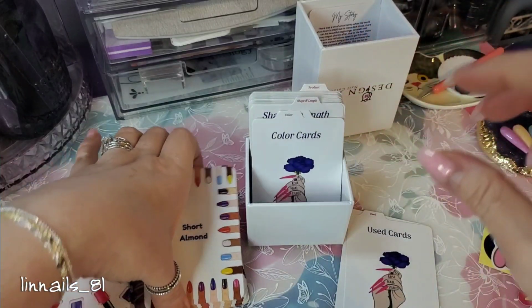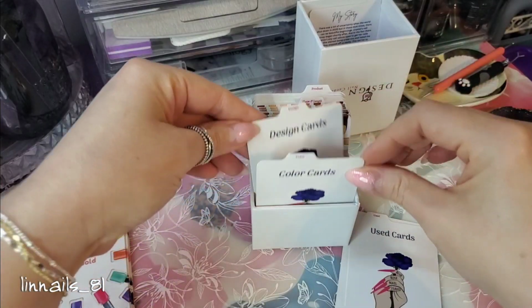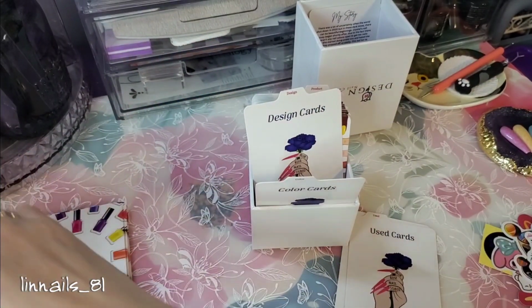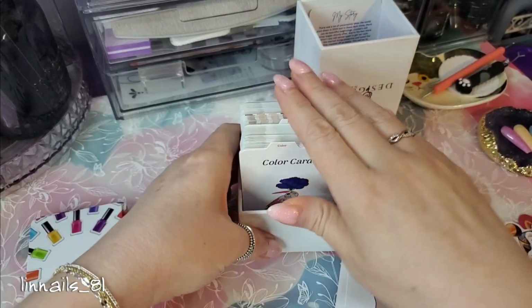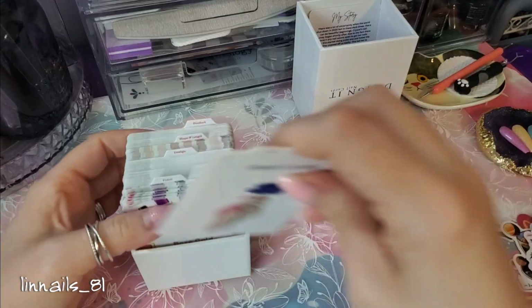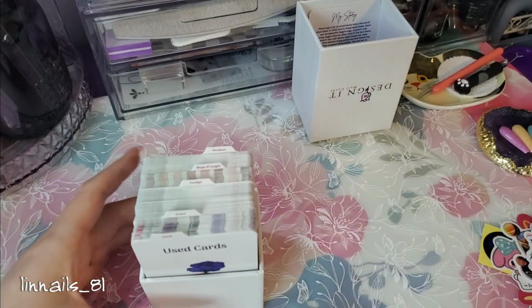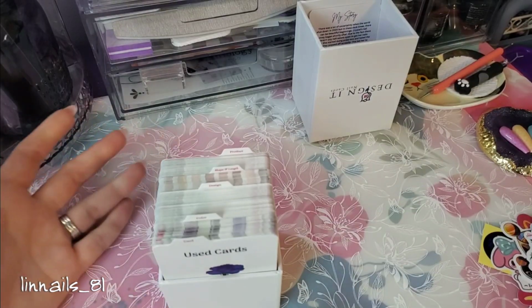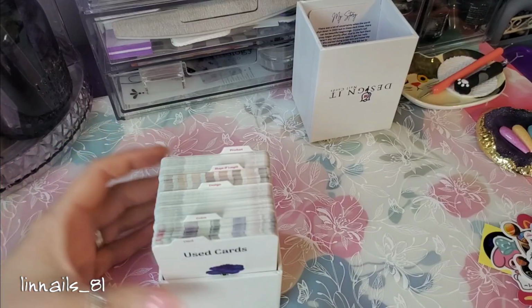Okay, so let me put these back in the box so I don't get them all messed up. Got design cards are here, and then the color cards in here, and then we'll put our used cards back in there. So we're all nice and back in the box. Okay, so I'll give you a little rundown of how I'm going to play this game.